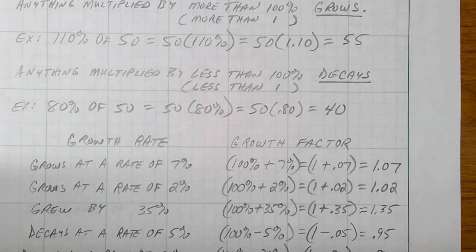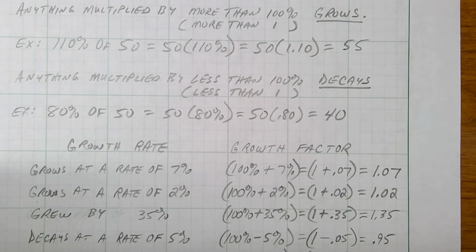All right, let's talk about decay. Decay kind of goes the other way. Decay is like a bad investment, and maybe you're losing money at a rate of 5%. Decay, it's becoming less. That means I need to multiply by a number that's less than 100% because it's decaying, right? How much less than 100%? 5% less than 100%. So minus means less than. 5% less than 100%, all right? This is 1. This is 0.05. So 1 minus 0.05, like this, which equals out to 0.95.